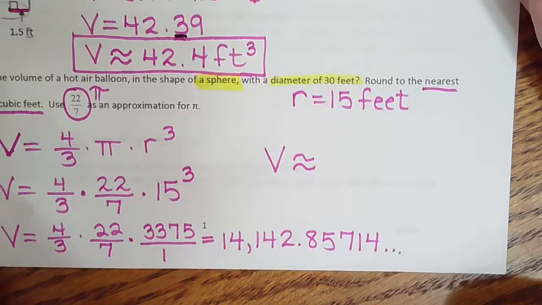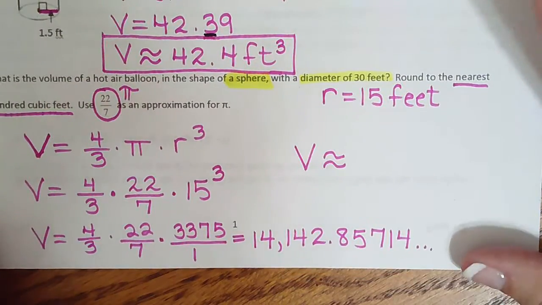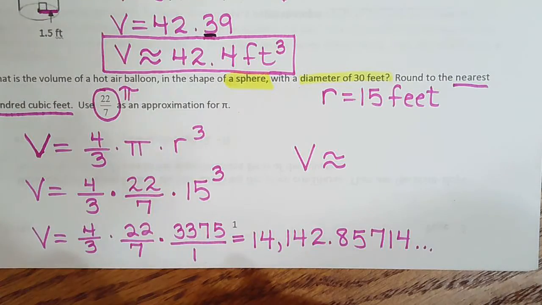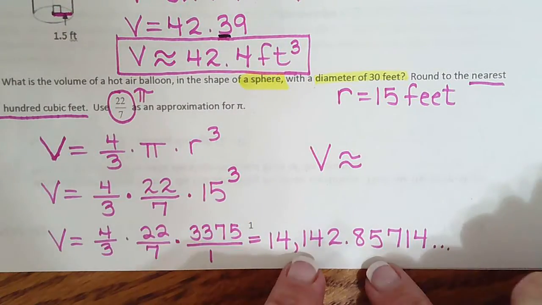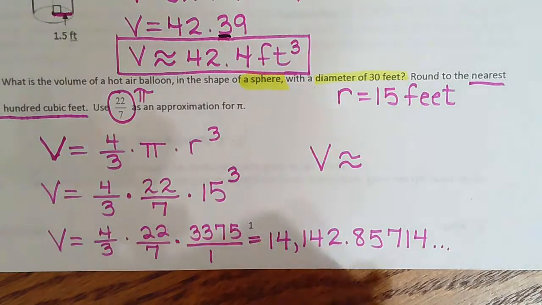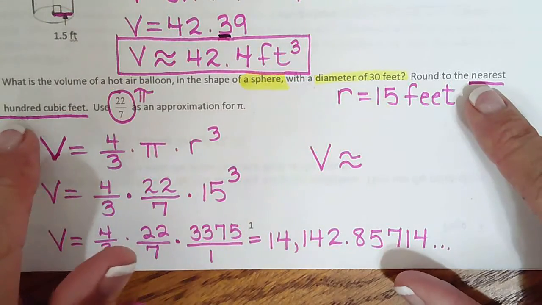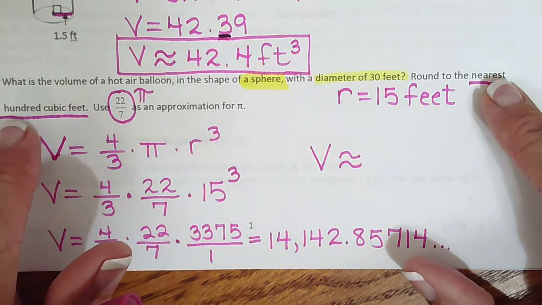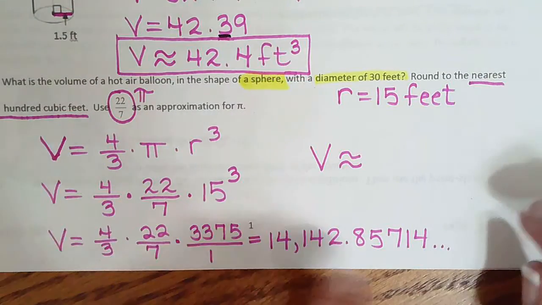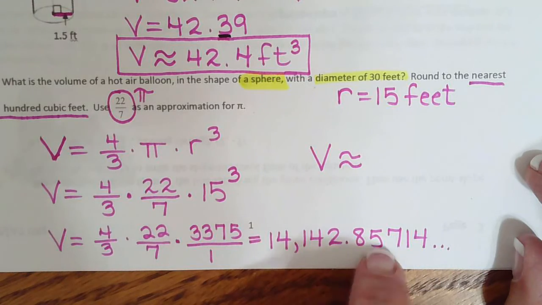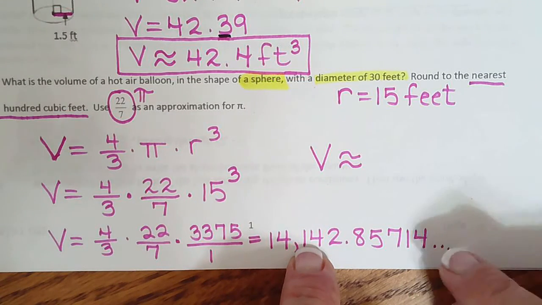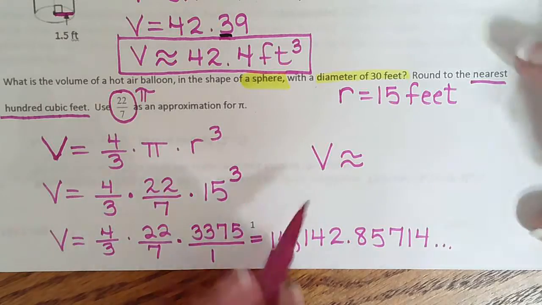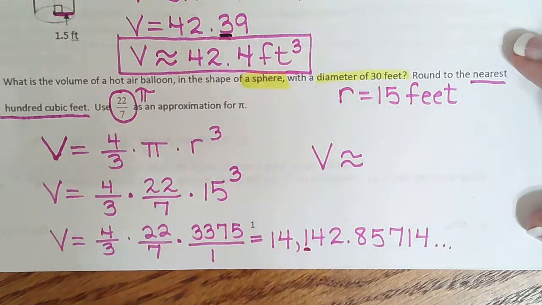We were just getting ready to round this one and put units on it before we go to our last page of the day. So this is what the calculator spit out. The directions say nearest hundred, not hundredth. This is hundredth. This is hundred. So there's no TH, so that means this is the number we're rounding.